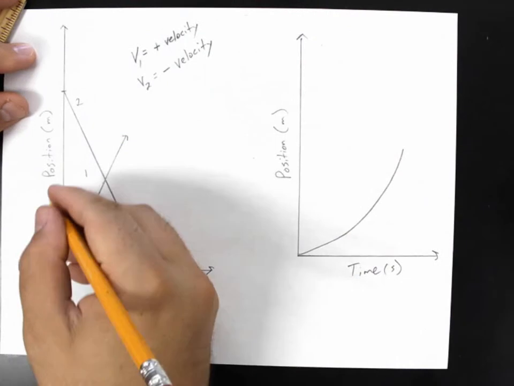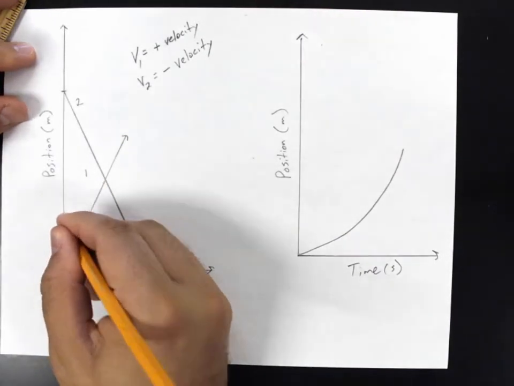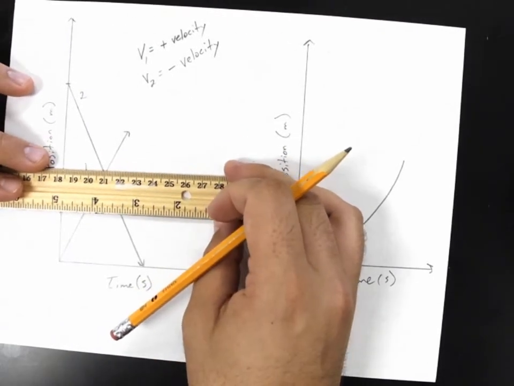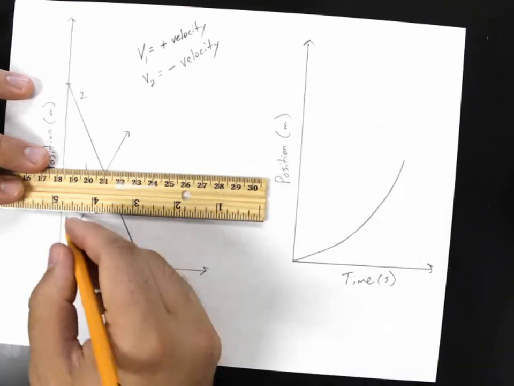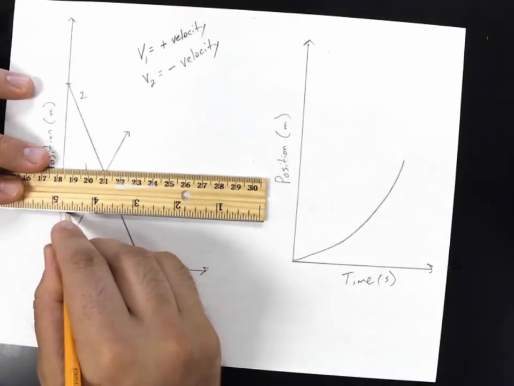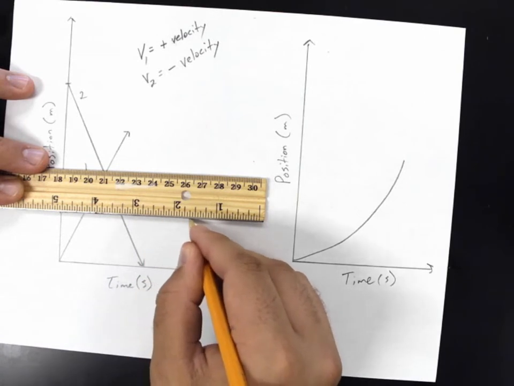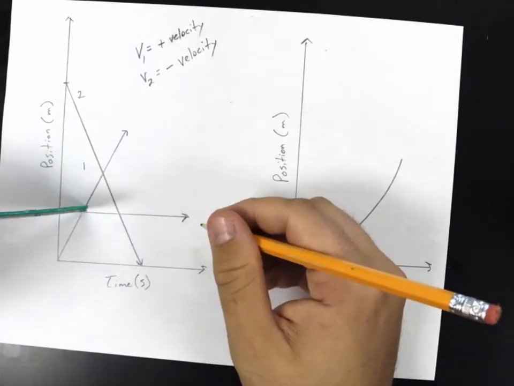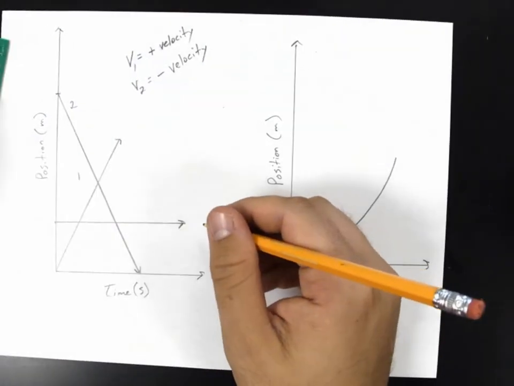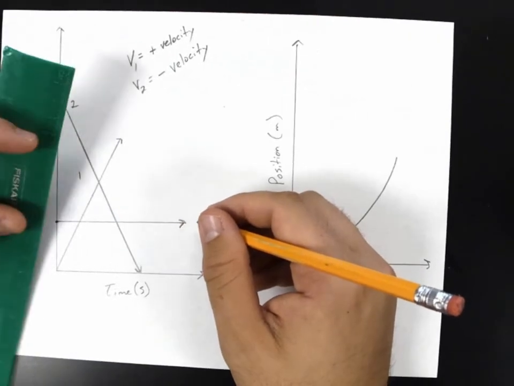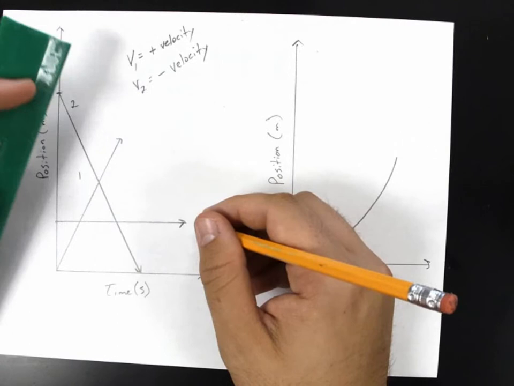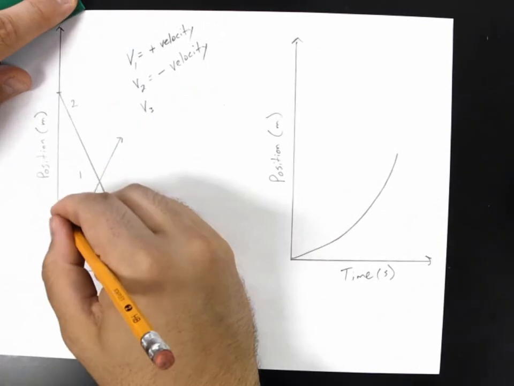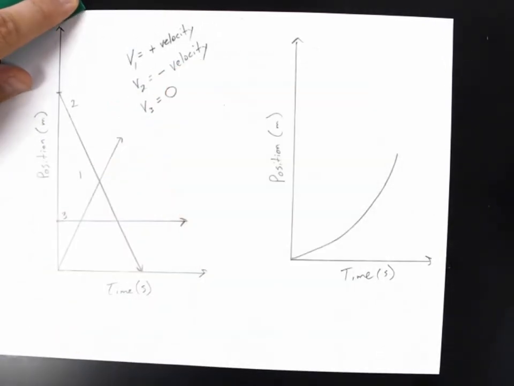Now, the last thing we could say is, what if we have an object that's sitting still? What would its velocity look like if we were to sit still? If you think about it, we would have an object that is sitting still. Over time, it is not moving. It's staying at that same position. So all the points along this slope will be the same position. There's no craziness about it. All you do is you look at the slope. What is the slope doing? It's not doing anything. So V3, let's call that line 3, is equal to 0. It's not moving at all.